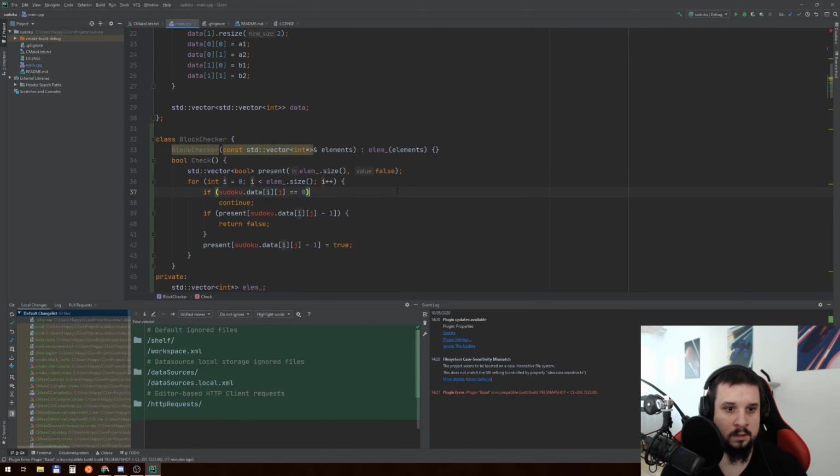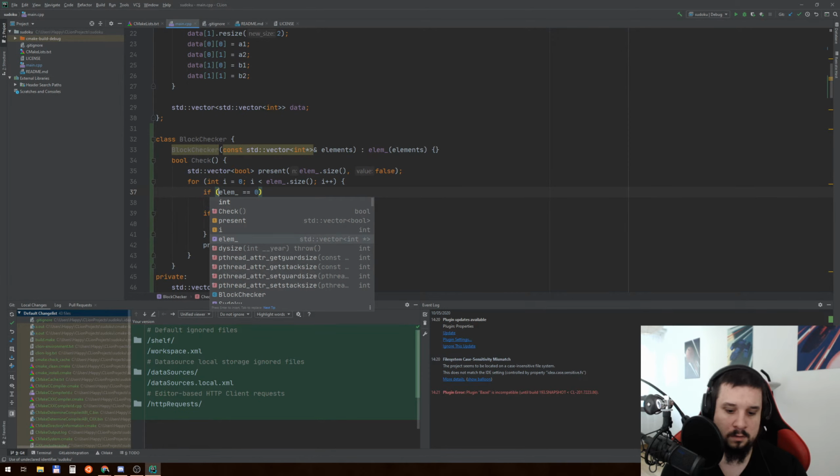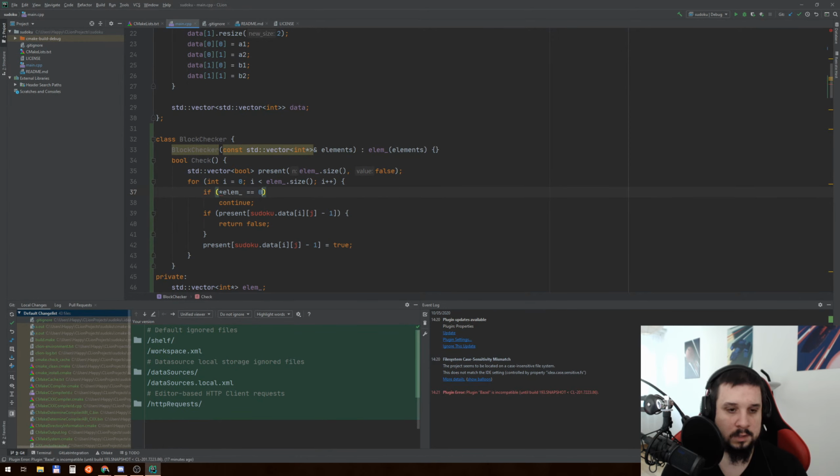If the element is not set yet, we just continue. If we have seen the element, then we just return false, and otherwise we just mark the element as seen.